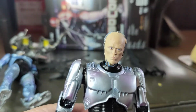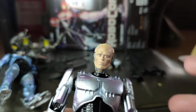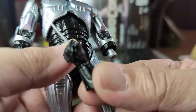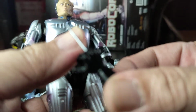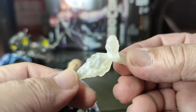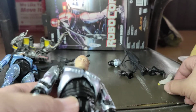Now, this thing is like, they just added the head sculpt and this part right here, the one that he can punch into the computer database, and connects it, has a burst effect for the M9. Okay, let's try to show you that.